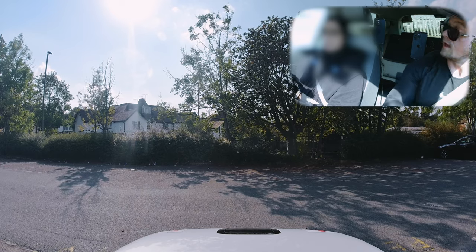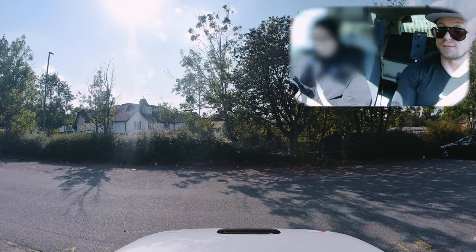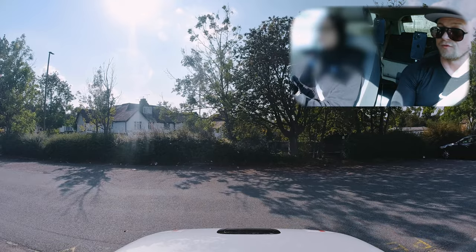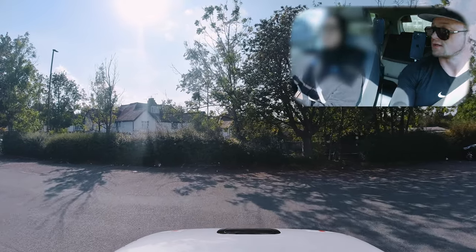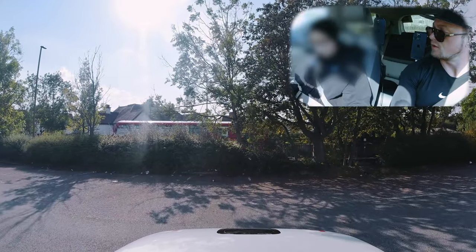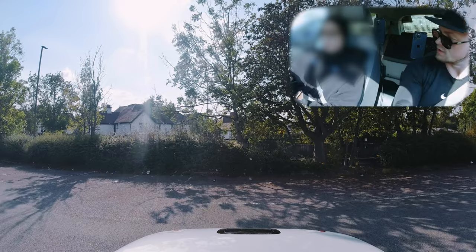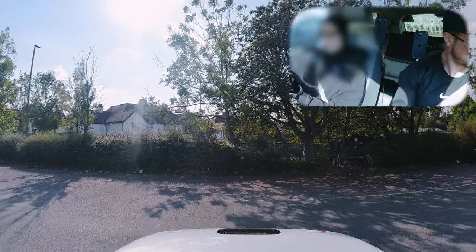Can I go forward and back? Yes, good question. You're allowed to do that as many times as you like. We've got around 3 minutes to complete the exercise, so... Oh, they time you? Roughly 3 minutes, yeah. I mean, you'll do it probably a lot faster than that, but they give us up to 3 minutes to complete the exercise.